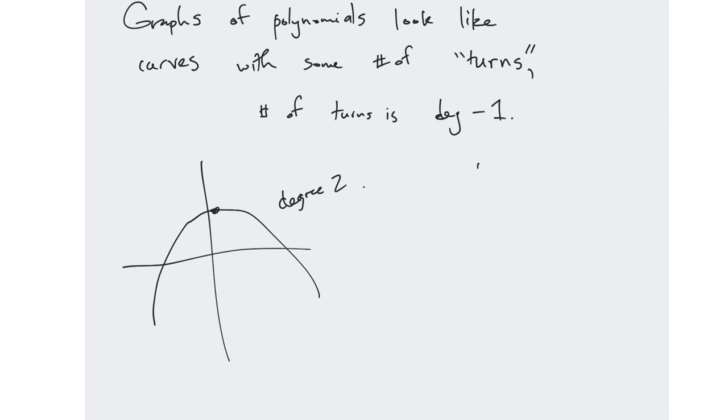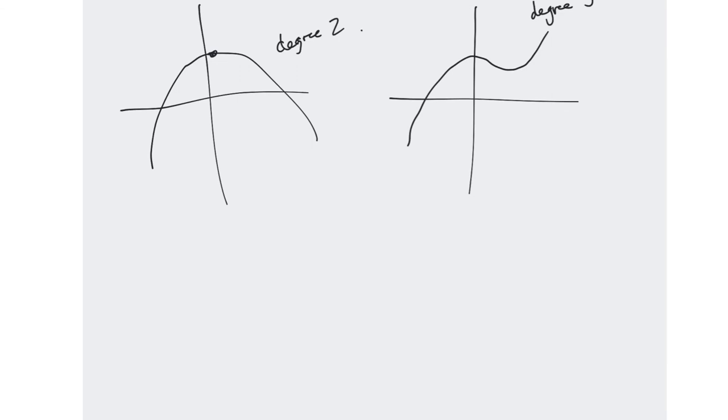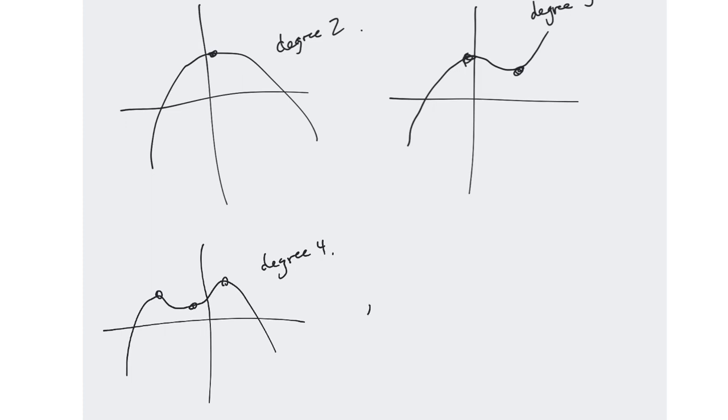All right. A degree 3 is a curve with 2 turns, which looks generally something like this. Just like a quadratic doesn't always have 2 answers, sometimes it could have fewer turns by some weird coincidence, but generally speaking, a degree 3 will look like this. Not always, but that's the usual case. A degree 4 looks something like this. The turns would be like those 2 points over here, and a degree 4 has 3 turns. All right, etc.